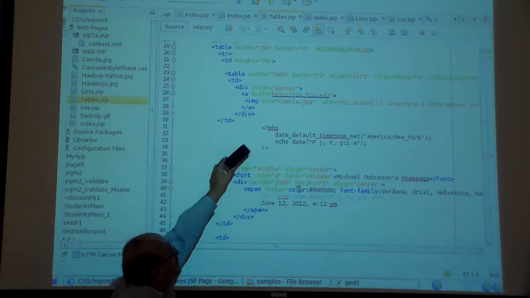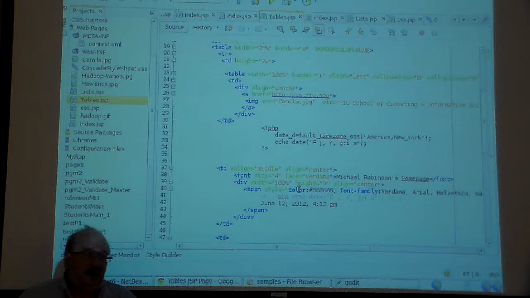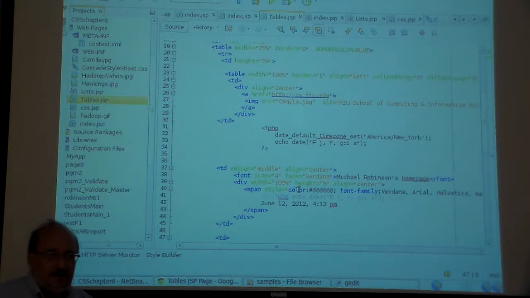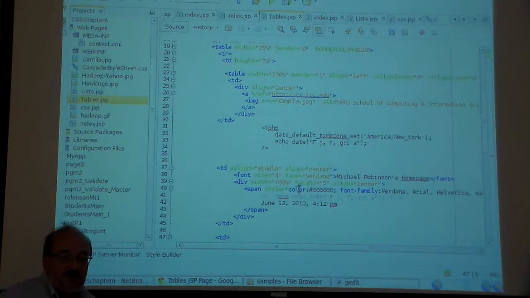I tried doing this PHP in there, and unfortunately I didn't have the time, but supposedly NetBeans and the server that we're using, I forgot what it's called, begins with a T? Tomcat. Supposedly you cannot make Tomcat and PHP work together. But then I found a place where you can download a program for PHP, and then you can make it work. I'm going to try that and see if it works.